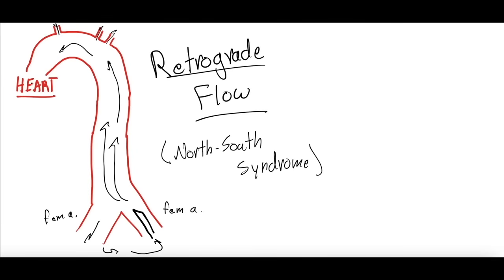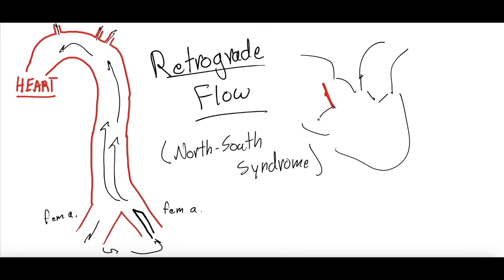Now, the part of the heart that the aorta enters into is through the aortic valve, right? So we'll just kind of draw a rough drawing here. So this is the aorta, and then here is the left ventricle with the left atrium. So what we have is the mitral valve. Blood flows through the mitral valve into the left ventricle, and then we have the aortic valve, and it flows out of the aortic valve into the aorta.